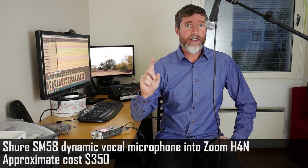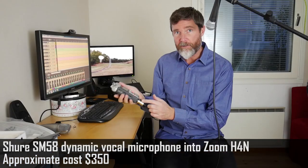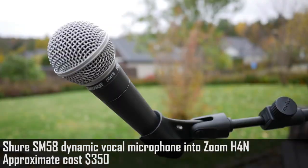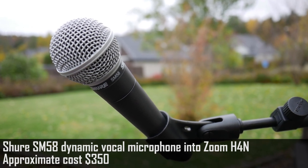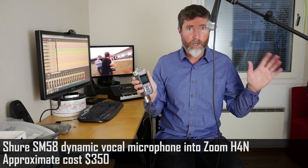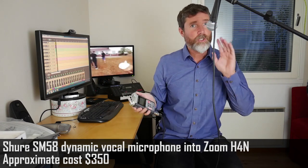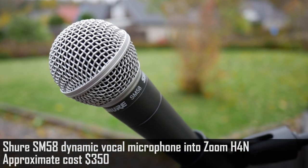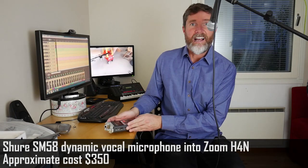Here is the bonus configuration: a Shure SM58 dynamic microphone connected with a cable into the microphone input on the H4n. One thing you notice with these dynamic microphones is you really have to crank up the preamp input gain on the Zoom, so this might be a little more hissy compared to the other ones. I'm expecting it to sound a bit more lo-fi and not have the same top end. This is a stage microphone really intended for live performances with vocals, but I thought it would be interesting to hear how it sounds.